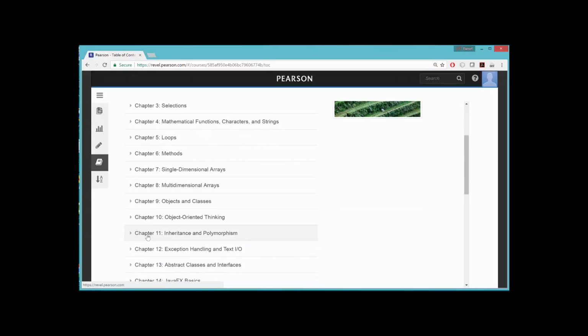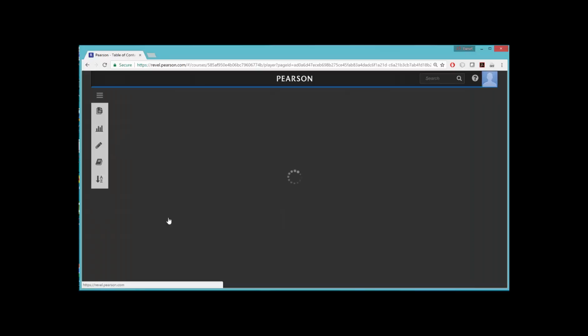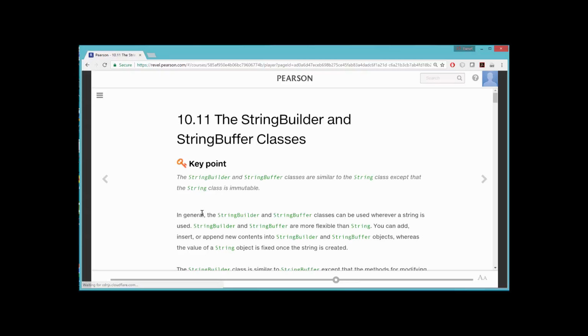And the last thing I want to talk about is the StringBuilder class. Strings are immutable in Java. Sometimes you want to change the contents, and then you can use the StringBuilder class or the StringBuffer class. The difference between StringBuilder and StringBuffer is that StringBuilder is more efficient for most cases, while StringBuffer's methods are synchronized, and synchronization has some overhead. So mostly we're going to use the StringBuffer class.